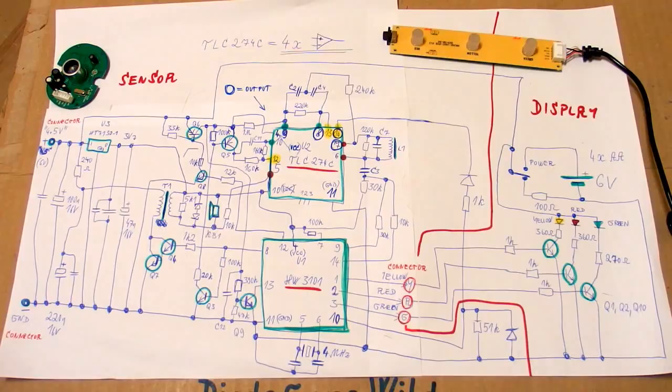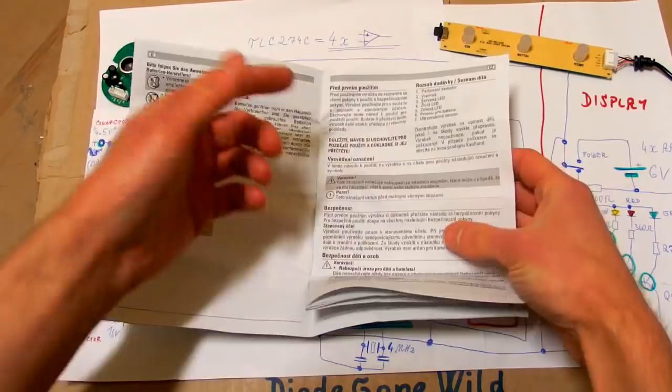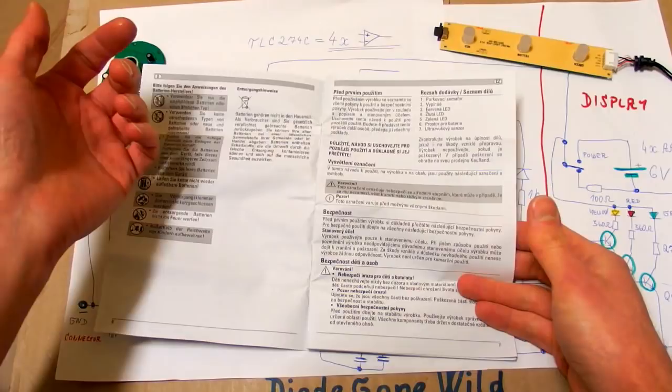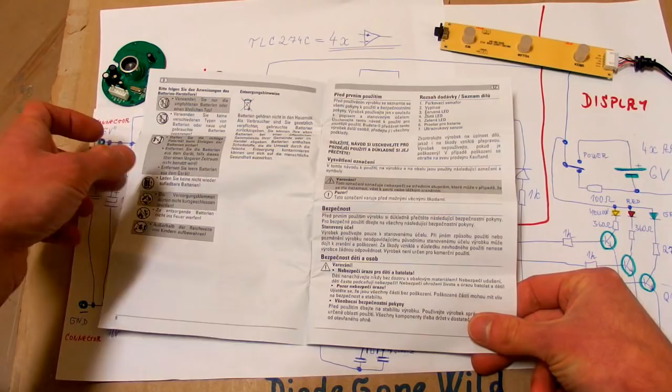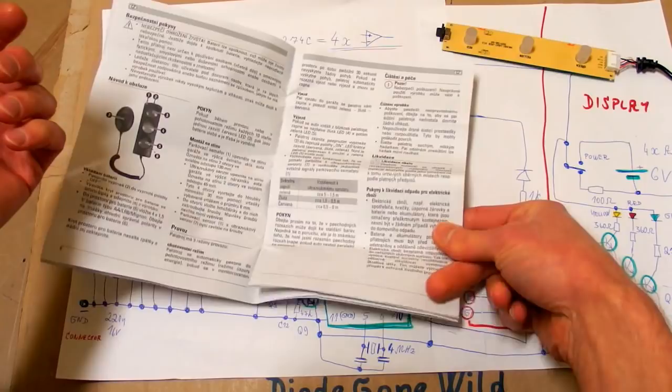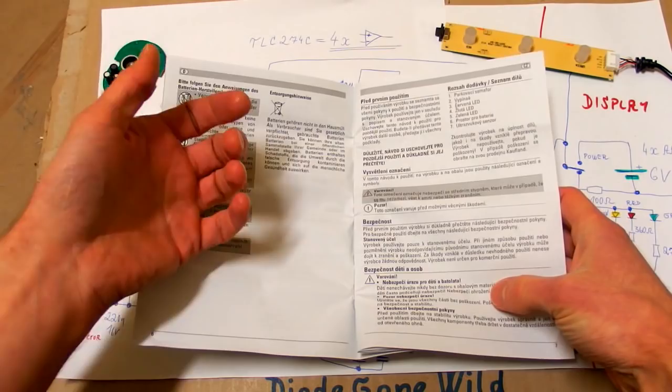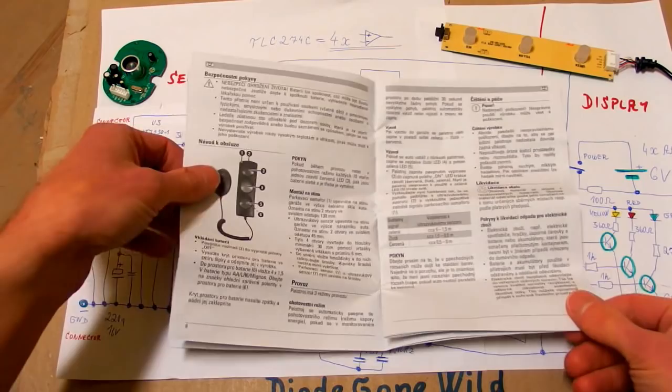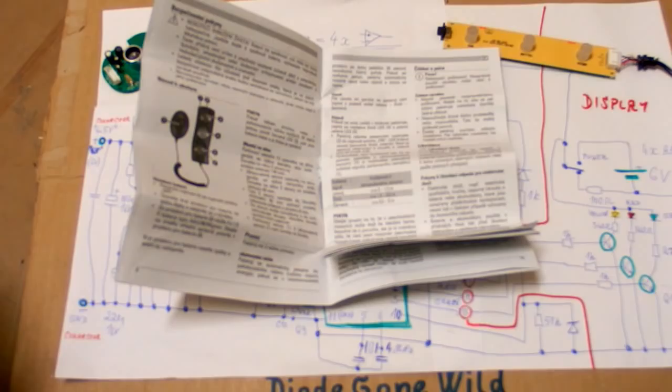Here's the manual which is completely useless. There is absolutely no useful information. There is something about electric shocks even though it's not running off mains. It's running off batteries. There is something about not giving the plastic bag to children. Keep away from children. Keep away from something like crazy people or mad individuals. Something about swallowing a battery. Risk of death if you swallow a battery. Okay, that's interesting. There is something about the disposal. And it's talking about disposing fluorescent tubes. Are you kidding me? Something about a risk of fire and a danger for people who are insane. And something like this. And there is absolutely no useful information like the operating frequency and the angle of this sensor and something like battery life or battery power consumption. So this entire pile of paper is basically just to prevent you from sewing them if something happens to you.